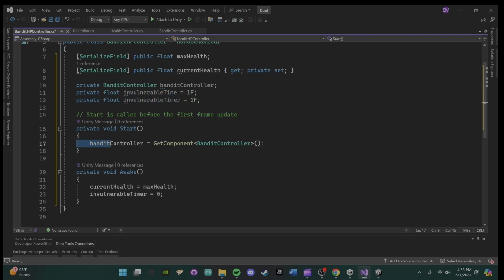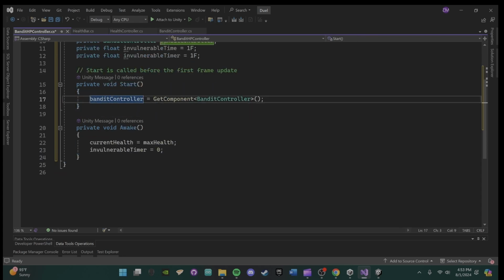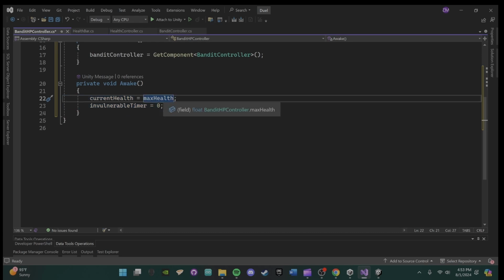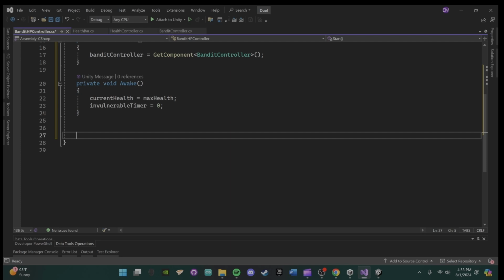So then in the start, it'll pick up the Bandit controller from the same game object that this is attached to. And on awake, the current health will be the max health, so full health, and the invulnerable timer will go to 0.